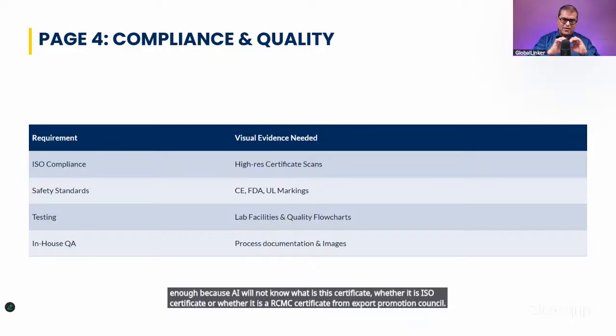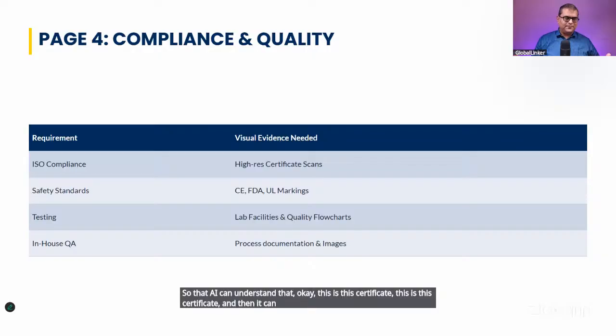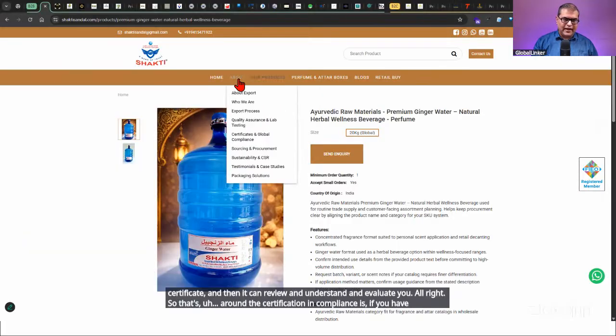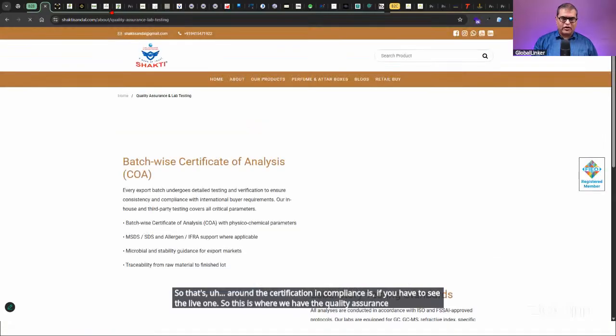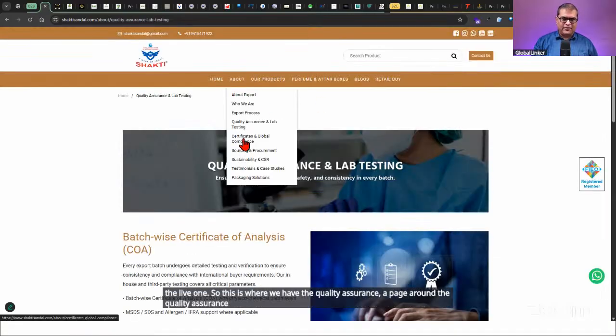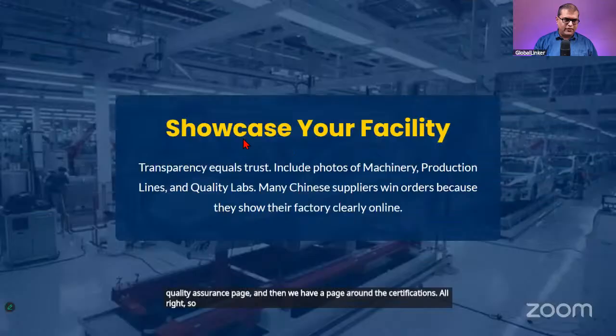So each image should have its own header so that AI can understand that this is this certificate, and this is that certificate, and then it can review and evaluate you. All right, so that's around certification and compliances. If you want to see the live one, here we have a page around quality assurance, and then a page around certifications. All right, so that's how you have to do it.